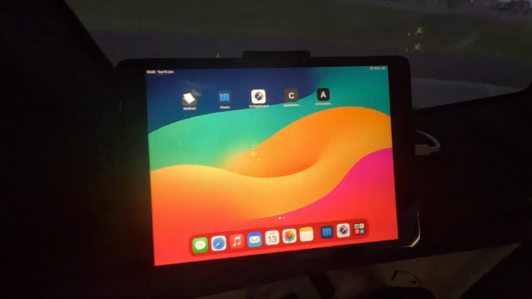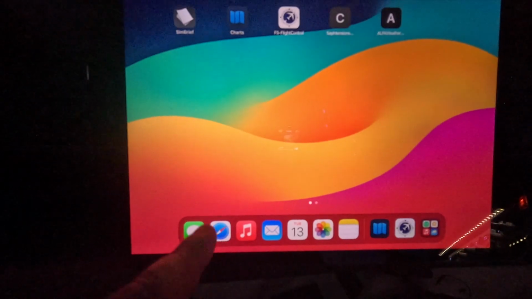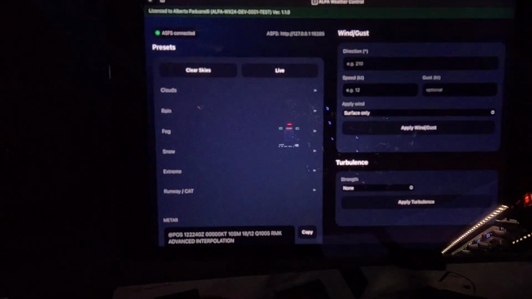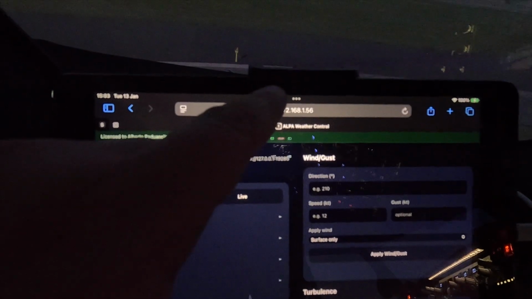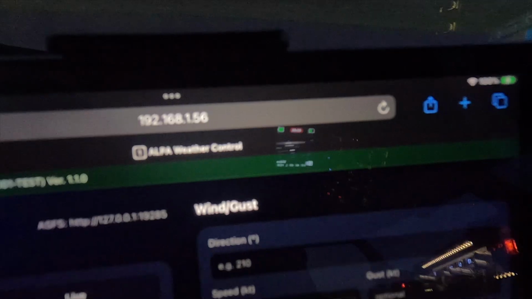The first thing you want to do is, in this case I'm using an iPad, so I go to Safari. The address that you need to put is https:// oops, sorry. You need to insert your IP address.